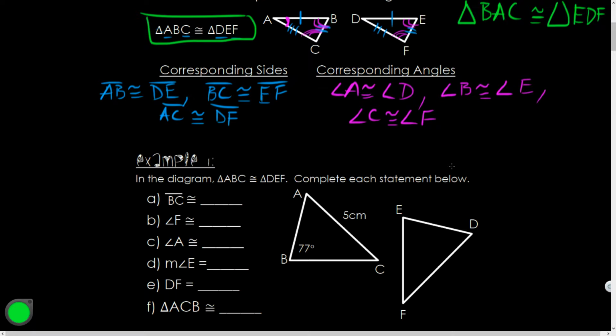So, here's an example. And notice this example, first of all, glancing over the whole thing. I've got segment BC talked about here, and later I have DF without the segment hat on it. So DF without its hat is referring to the length of segment DF, and notice it's using equality because the length is represented with a number. And the same idea here, these are angles, the objects, and this is a measure of an angle, which is a number. So for this, let's do this. BC, who's BC congruent to?